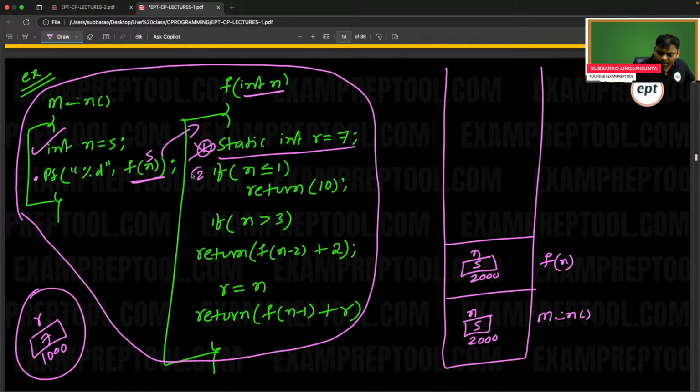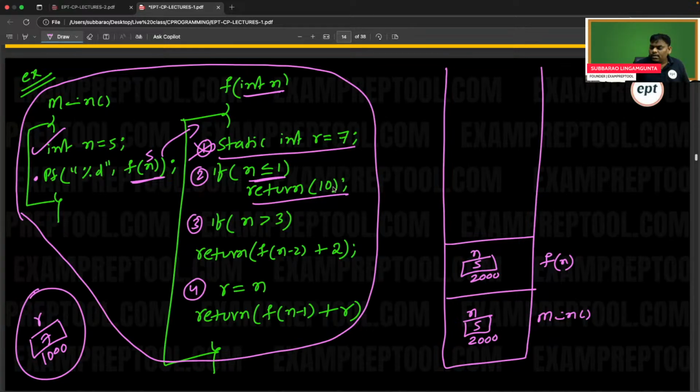See the second line. If the second line is true, then I don't go to the third line, and I don't go to the fourth line. Please be careful. If the second is true, I will return. Return means going out of this function. If the second fails, I will go to the third one. If the third one is true, I don't go to the fourth one, I will return. Remember, only if the second and third fail will I go to the fourth one.